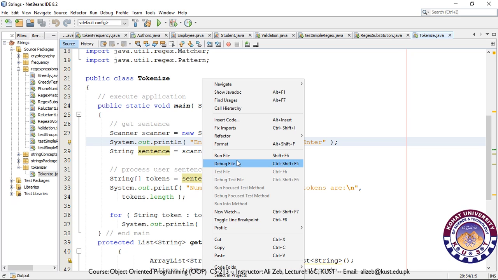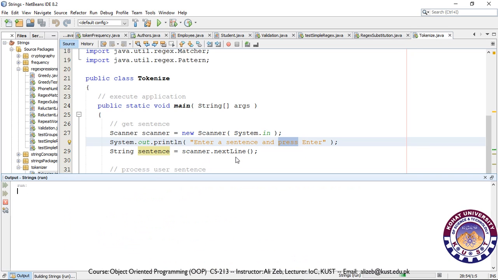So let's try to run this to understand tokens. Hello, hello, how are you? How are things going?